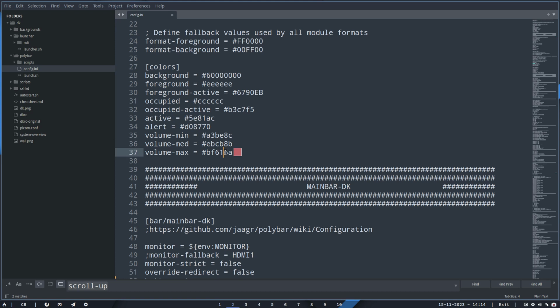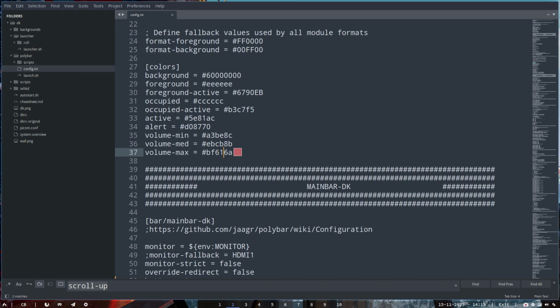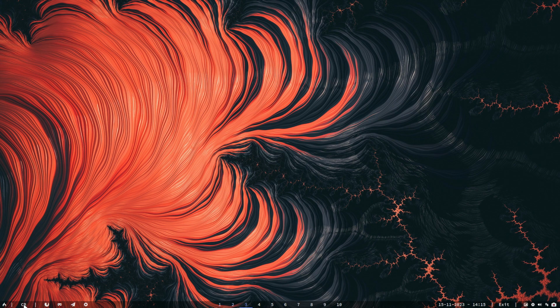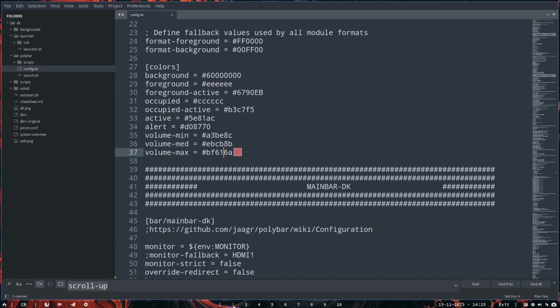Okay, so we could make this color, well, the color's down here. Let's go for another wallpaper, something reddish, for example. What if I have a wallpaper that's red and I'd like to change these blue things into something reddish?